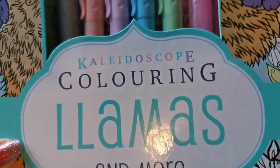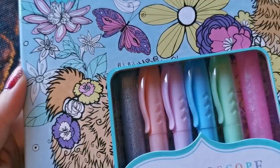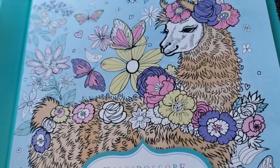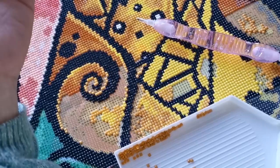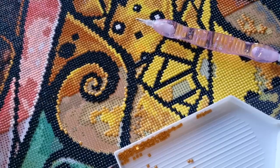This is the most majestic llama. First of all, there's glitter on the cover. You can't see it, but I can feel it. The flowers have this glitter, and inside there are pastel markers and this little glitter glue, and then there's an actual coloring book with all kinds of different designs, some to do with llamas, and some that are just flowers and stuff. Very different books, but very cute. So I'd like to do a video on those llama finds, because you all know how much I love llamas and Pega llama cords. And then I'll have the regular videos as well. So next week is going to be fun.